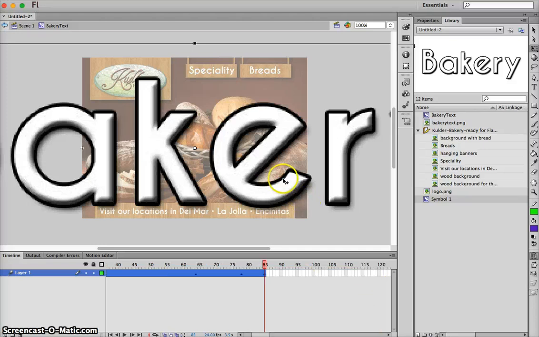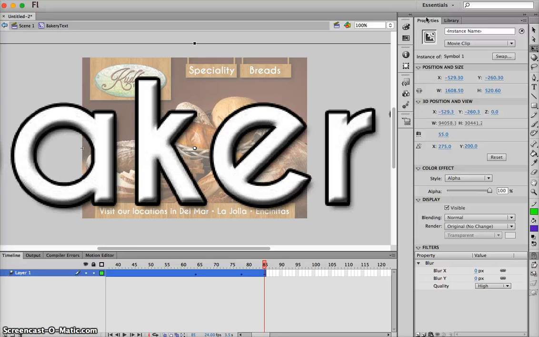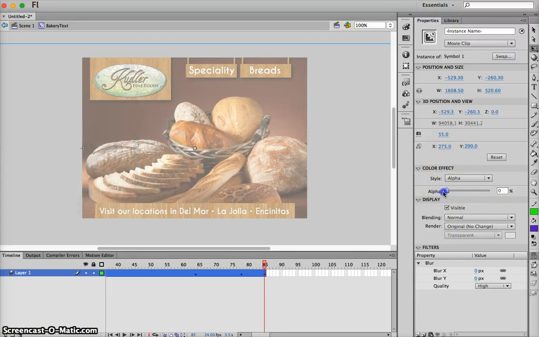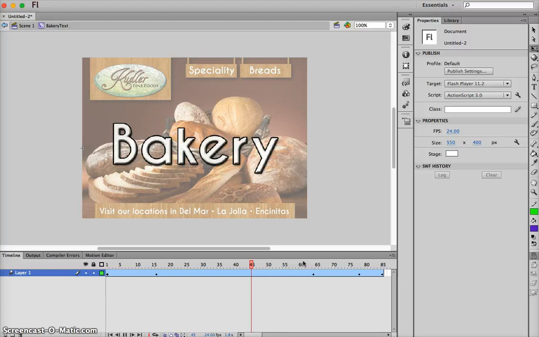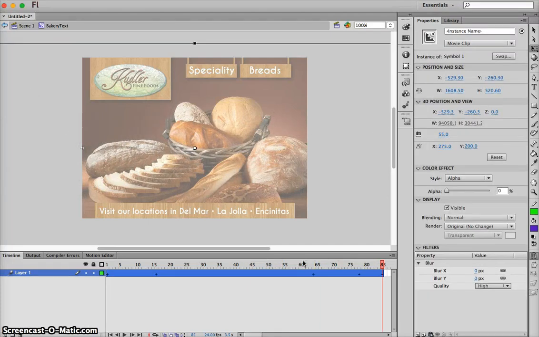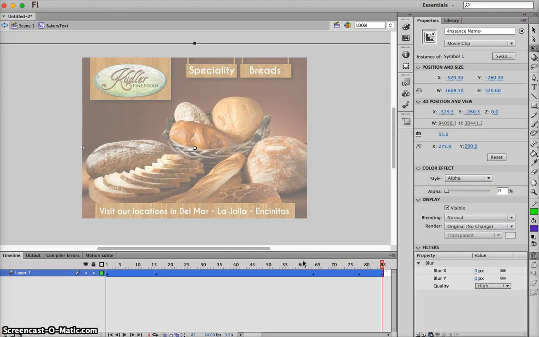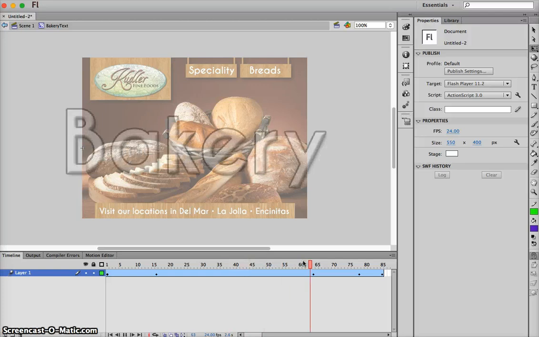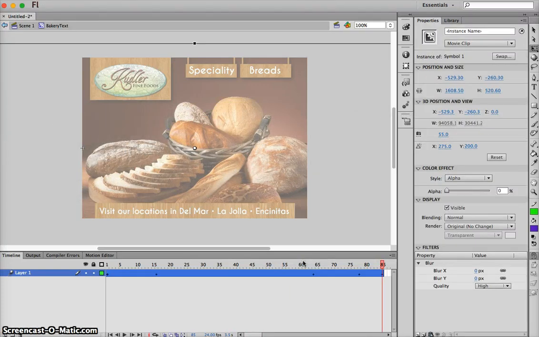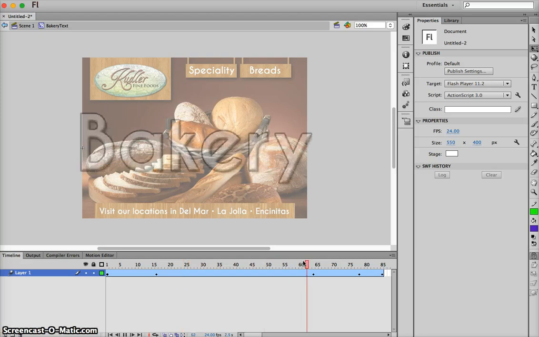And I also want to make it so that it changes the alpha so that it looks like it's zooming out. So if you have it still selected and you click on the properties, there's this color effect and it's called alpha. If I turn this down to 0, it will look like it's completely moving off stage. Okay, and how that happens there. Now you're going to want to tweak this to make it look, I mean, it's getting pretty close.